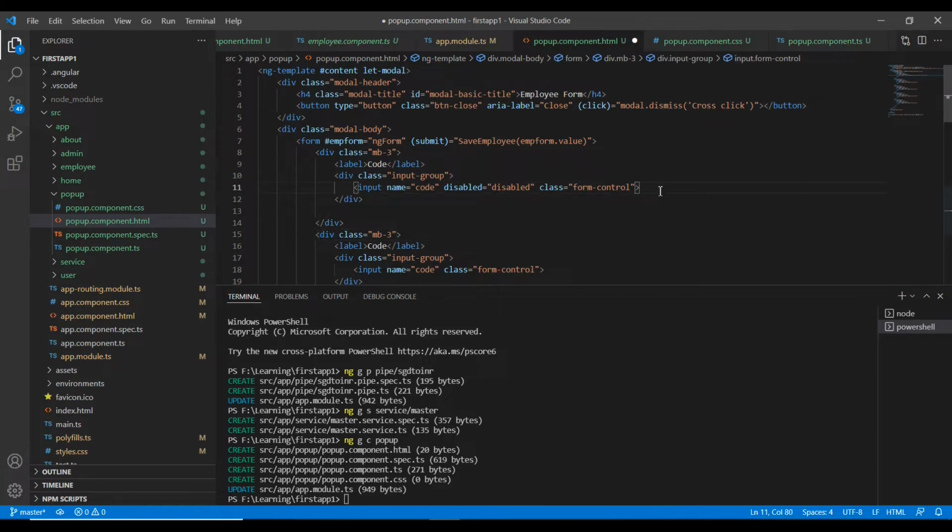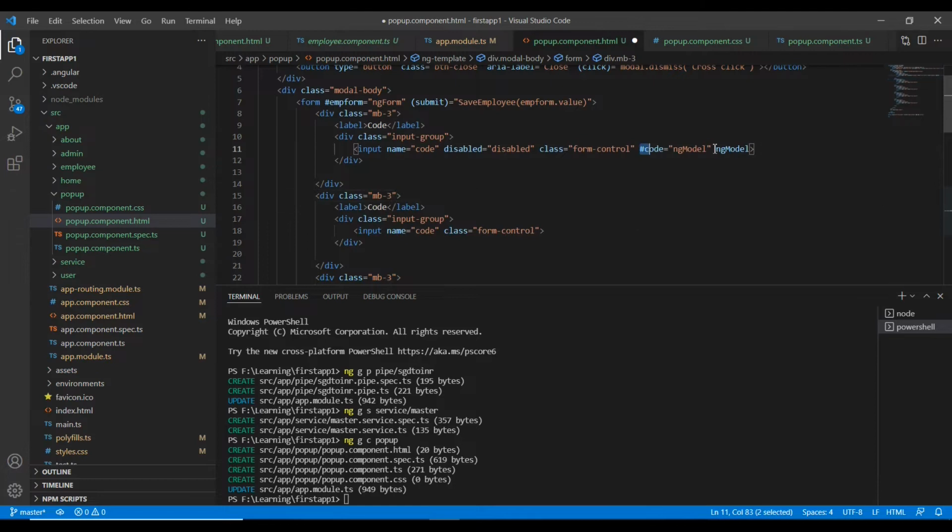And if you are adding any control for the template-driven form, you have to mention it with ngModel. Okay, this is done. After that, we have to add the ID. So ID we have to mention like this, ngModel. If you give it like this, the form will return the value as an object. So if I give code, it will consider it as one of the fields, that's it. In a similar way, I'm going to add the other fields.